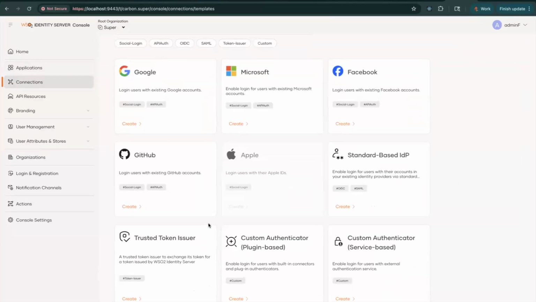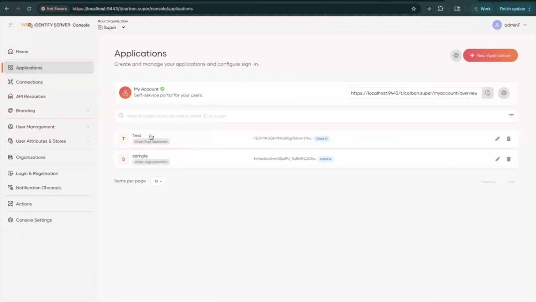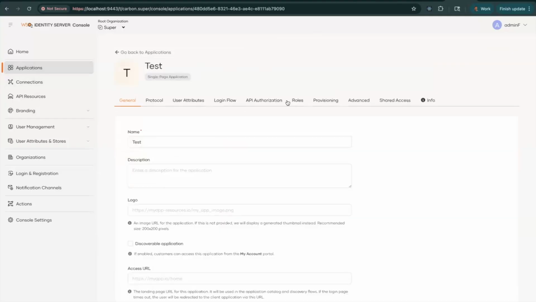If it is not here, other identity providers have to follow the standard protocol. Then you can create a standard connection with them by following the specification. So this provides a custom authenticator service. Look at this component. You can use this one and connect with whatever identity provider. So the same way, I'll show you the second factor thing.